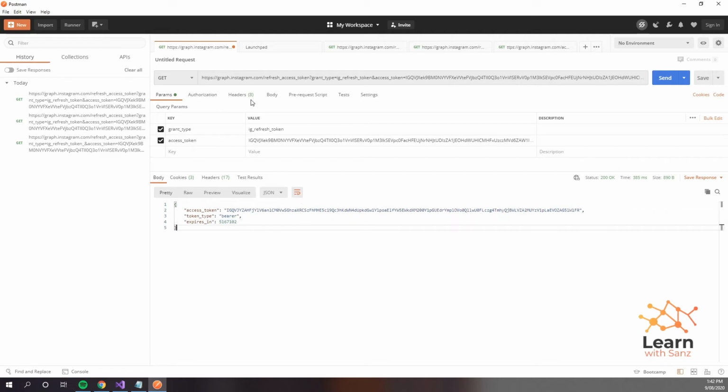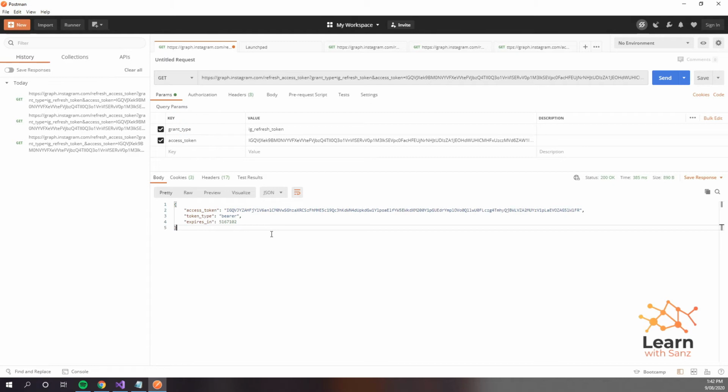So we need to implement this API in our code so that we can call this API, and we can then know the expiry of our token.